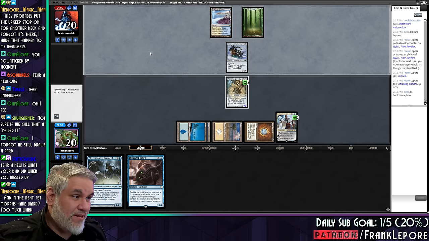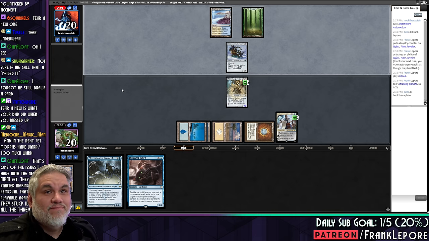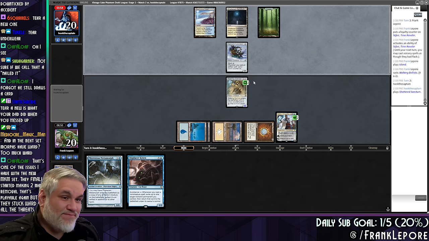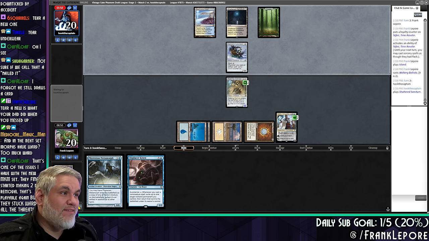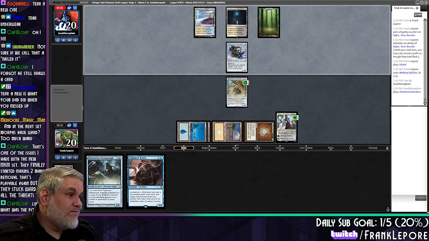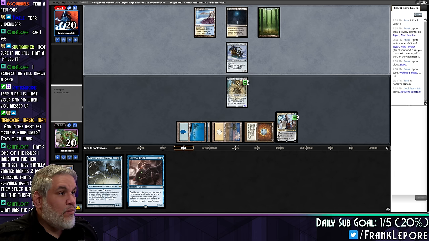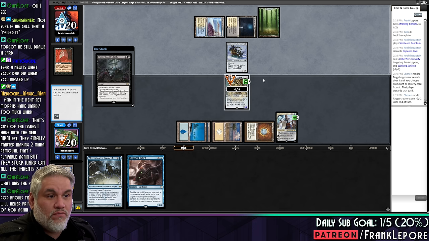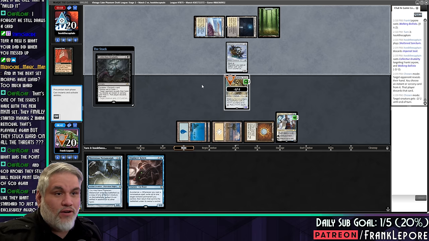Magic's like, you want to kill that thing? Too bad. Pay more. Yeah, they stuck ward on all the threats. I don't understand. You want to shock me? It's going to cost you. Wow. Oh, and you're going to look at my little grip? Okay.